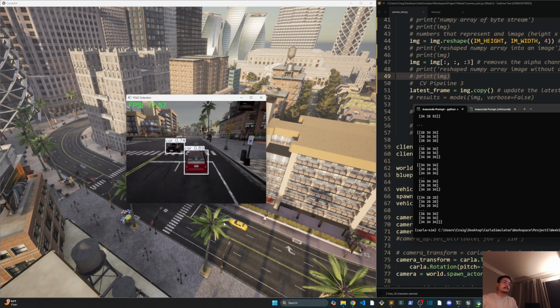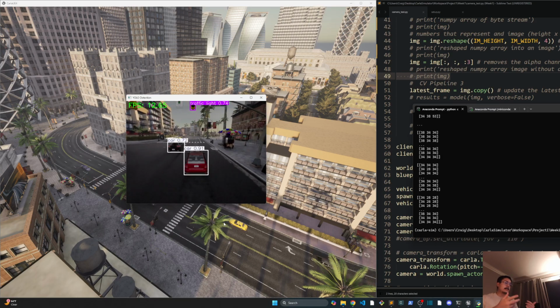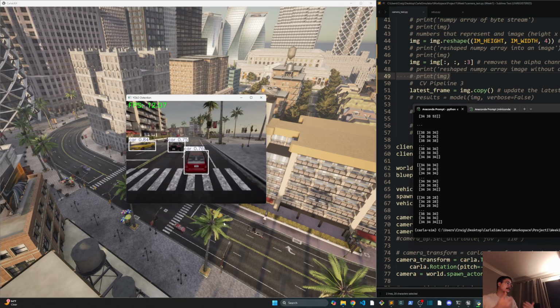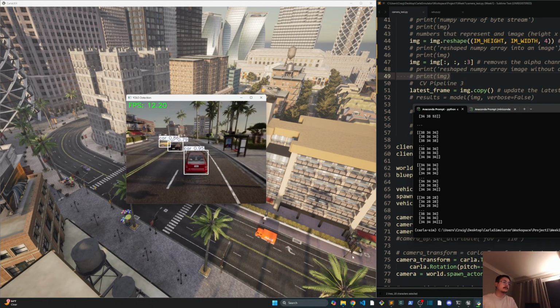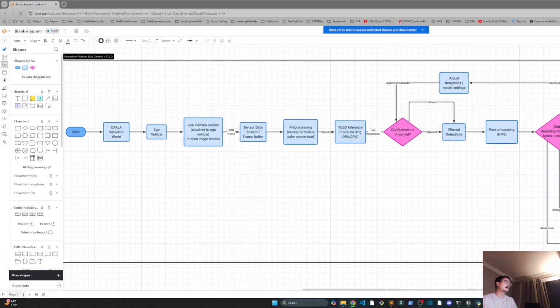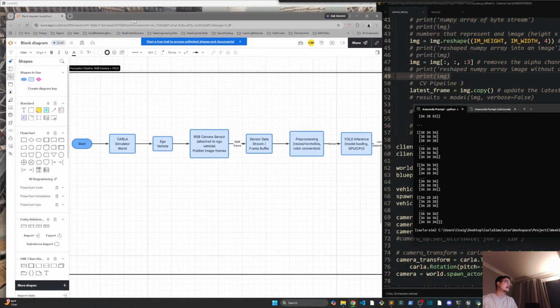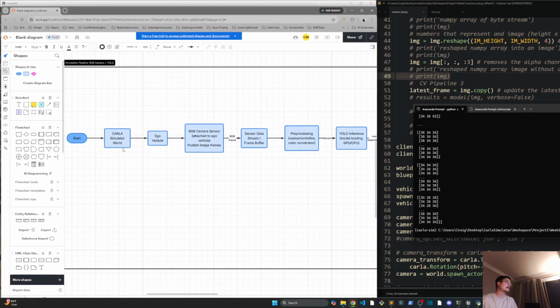So the camera, you're probably wondering, how does the camera really connect to the YOLO detection model? Luckily, I have a diagram shown right here. So first we start off in the CARLA world, and CARLA is built off of the Unreal game engine, where you have to look at potential blueprints, really, of how things are built.